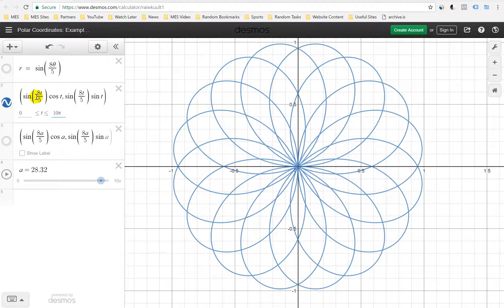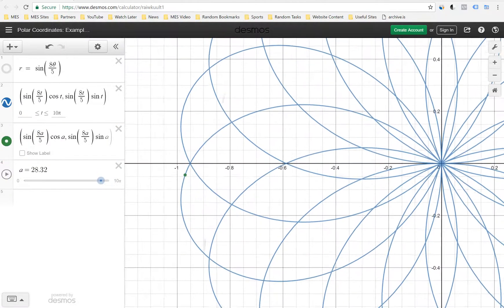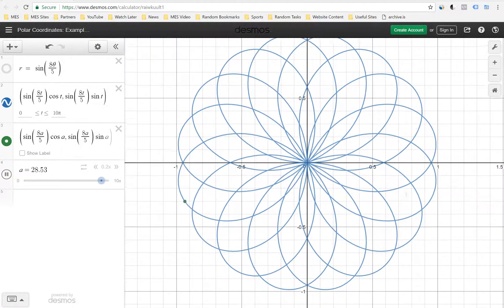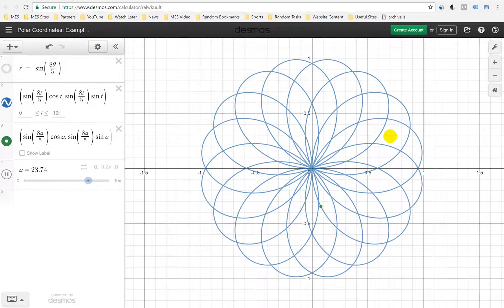And also what's cool, if you type in a different letter like A, and then you can make this from 0 to 10π for A, and I'll click this. This graphs a single point over there, which is quite amazing. Then you could press play, and it actually goes around and moves it. So that is quite amazing there. As you can see, it's looping around. You can change the speed, and you can make it faster. You can make it slower. You can also click this and change the domain of that.